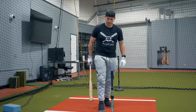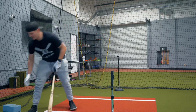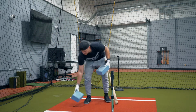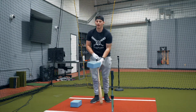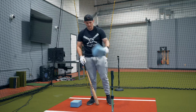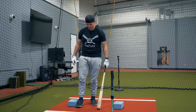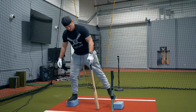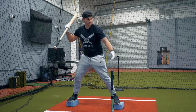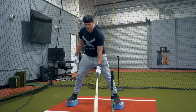So we're going to first start off with just being on the tee. And then I'm going to grab these, they're called yoga blocks. We can use a lot of different things. If you have 2x4s at the house or anything that's kind of square in this shape, the size of your foot, you can have it underneath your feet. This is really going to help us stay grounded and also learn to rotate from our middle. For me, a lot of times I like to spin and yank out of my legs. So again, it's a good reminder and helps me stay grounded while I hit here.